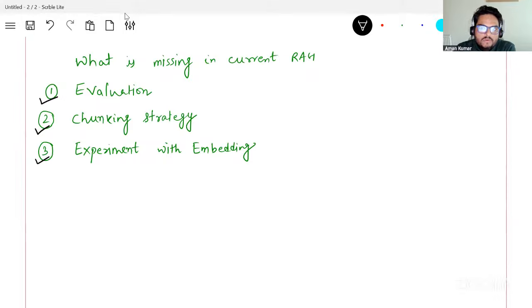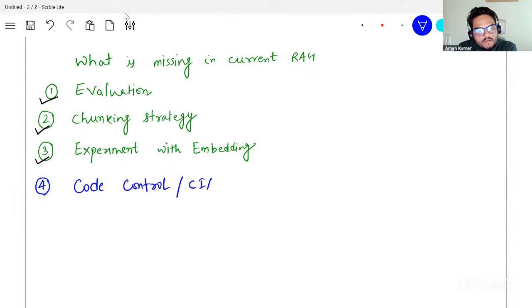Once you are happy with your model, then you should put that in version control or Git or somewhere. And then just to keep it simple, I'm writing code control, CI/CD, etc. This is one component. And the next component is deployment, wherever you are deploying, in cloud or on some server.